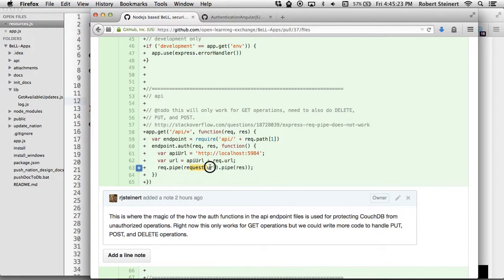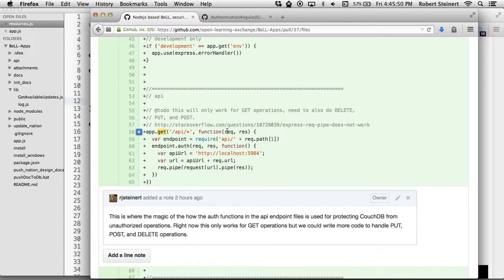It would pipe that request URL using the request library; this is essentially a proxy. It pipes everything through, and anything returned from that endpoint is piped back to the browser. Right now this is just an example for gets.